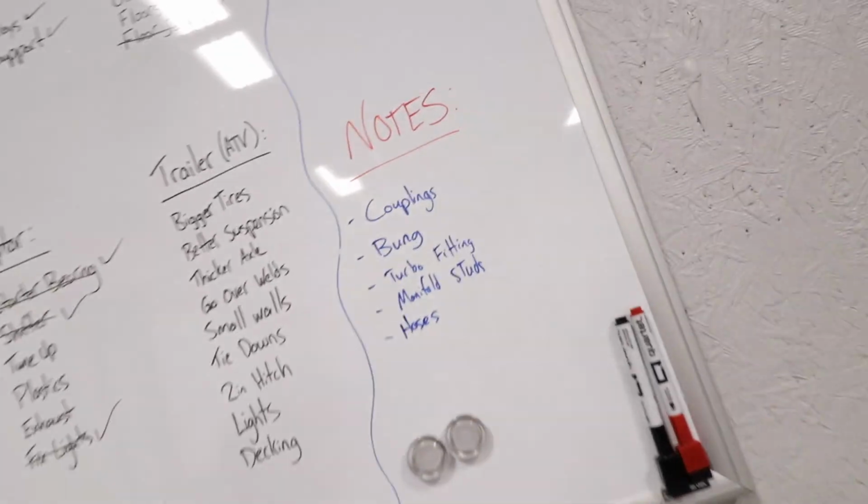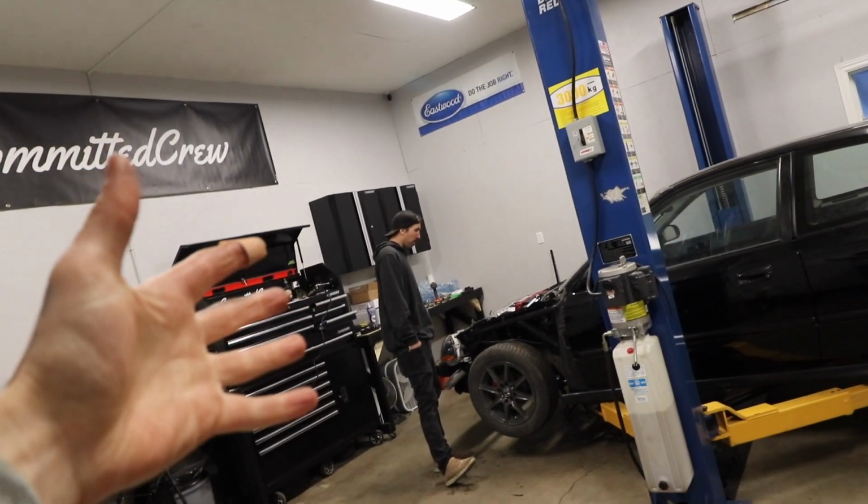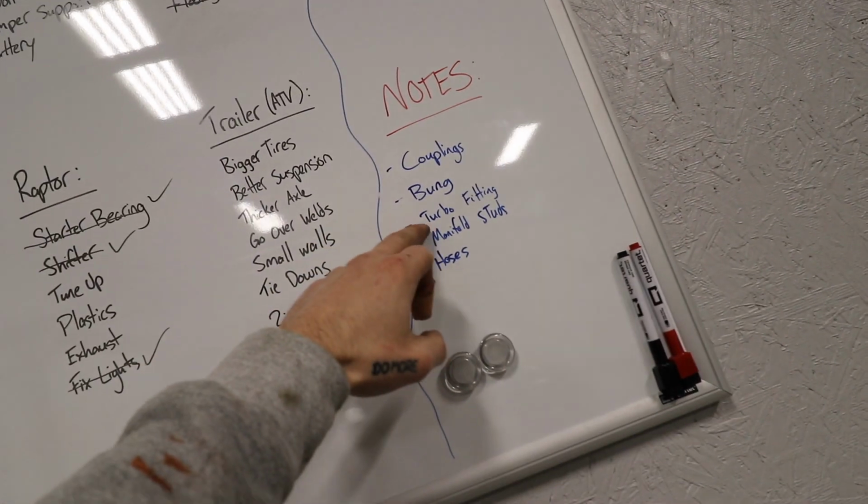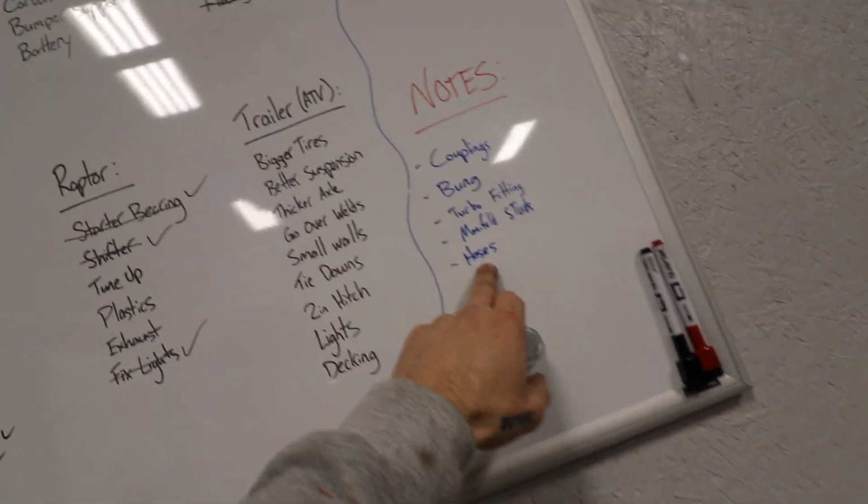Yeah, probably. But to keep going, we want to get couplings. We want to get the 45 that comes off the turbo because we don't have the right size. We need the reducer, and then 2 other ones. We need to get a new oil bung. We need to get that turbo fitting. We need to get studs for the manifold, and we need to get hoses.